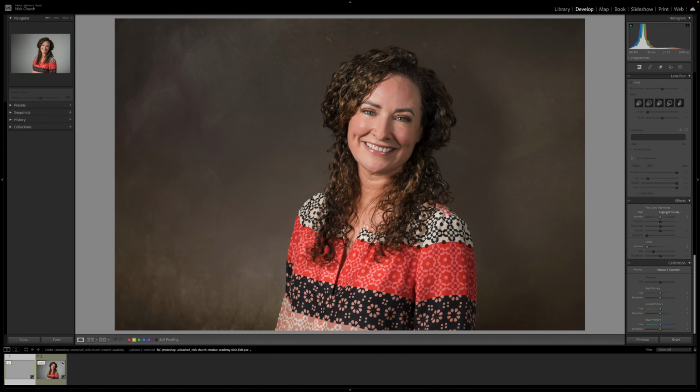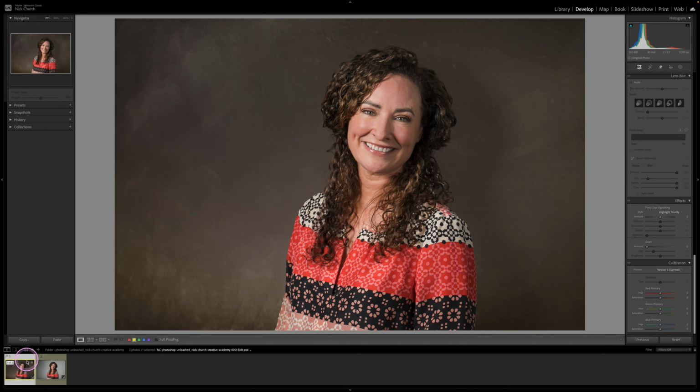And there we go. So it's popped in alongside the original in the same catalog, and that's now ready to be exported. So the beauty of this, again, is if we had multiple people, I could then just bring their images into that same Photoshop file and create exactly the same backdrop for all of them, and then export them all in one go from Lightroom.